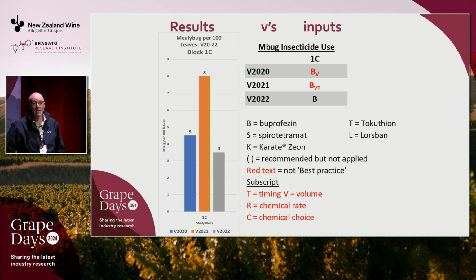Similarly, the reduction in mealybug numbers will happen over a period of 2 or 3 vintages. So, yes, you do need to keep your foot on the throat of this problem for several years. But if in the case of like 3C, you're not seeing changes to your mealybug populations over time, then really that should be a catalyst for a conversation among the team as to what is going wrong. Is it something to do with our sprayer setup? Is it something to do with the way in which we're applying these products? Because if your mealybug numbers are remaining relatively constant and high, then doing more of the same is going to give you the same kind of outcome. So something needs to change there.